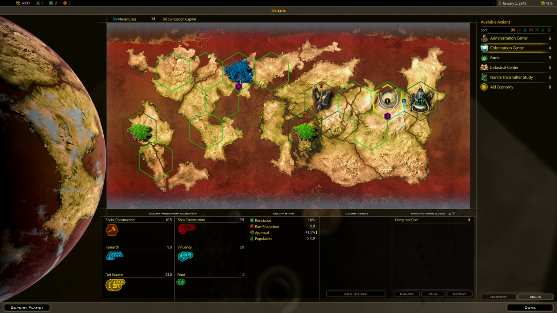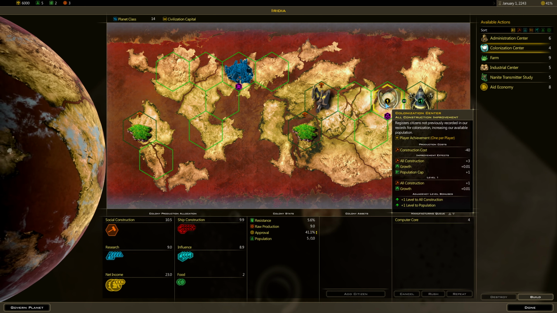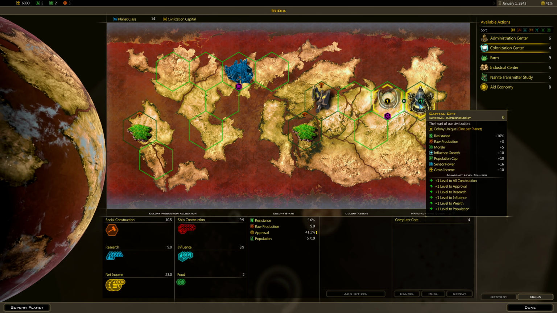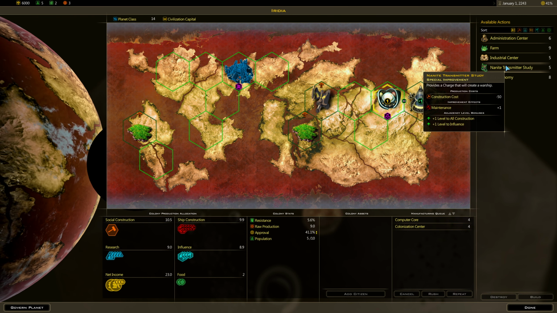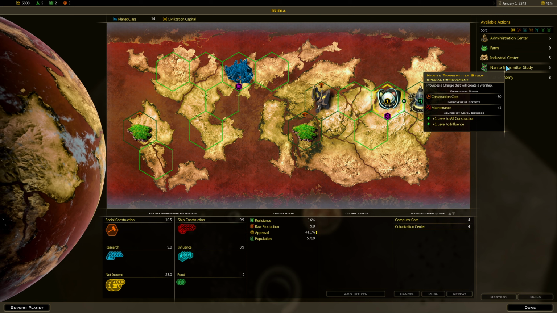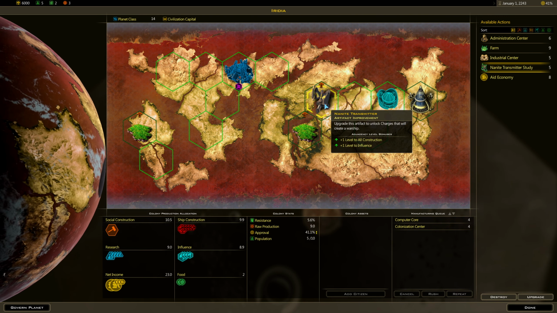So as you see this line here, they give each other bonuses to different things. So I'm going to put this here. I figure my capital city is going to be the one that needs population growth. So let's find out. This provides a charge that will create a warship. I don't know how many of those I need to build. Or do I just upgrade it?